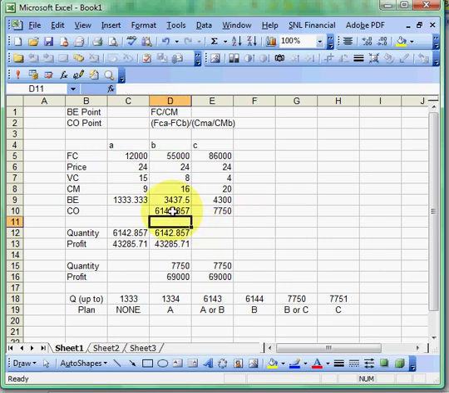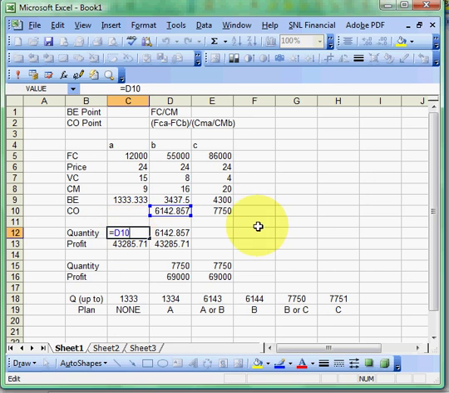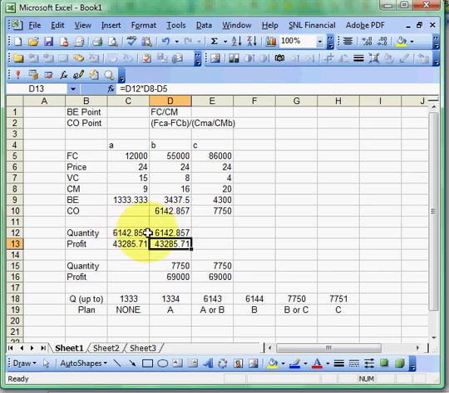Okay, so we have 6142 as the crossover point between machine A and B, and we have a crossover point of 7750, which is where you'd switch from machine B to machine C. So let's take a look at the profit for each one of those. We're going to compare A and B, and this is a quick way to prove out the model. We see at quantity 6142, it doesn't matter which machine you have, you get the same profit on both of them. To calculate profit, a real simple formula: quantity times contribution margin, then we take out our fixed cost. Same thing here. So we can tell that it's right. This is truly the crossover point.